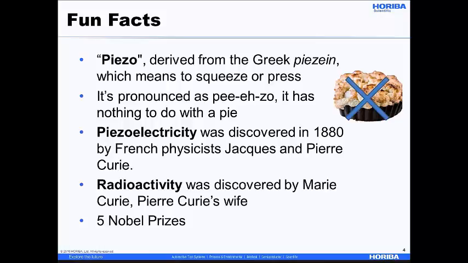If you're familiar with the Curie family, radioactivity was discovered by Marie Curie, Pierre Curie's wife. The Curie family holds 5 total Nobel Prizes within their family. So this is obviously a very illustrious family that has contributed a lot to science.